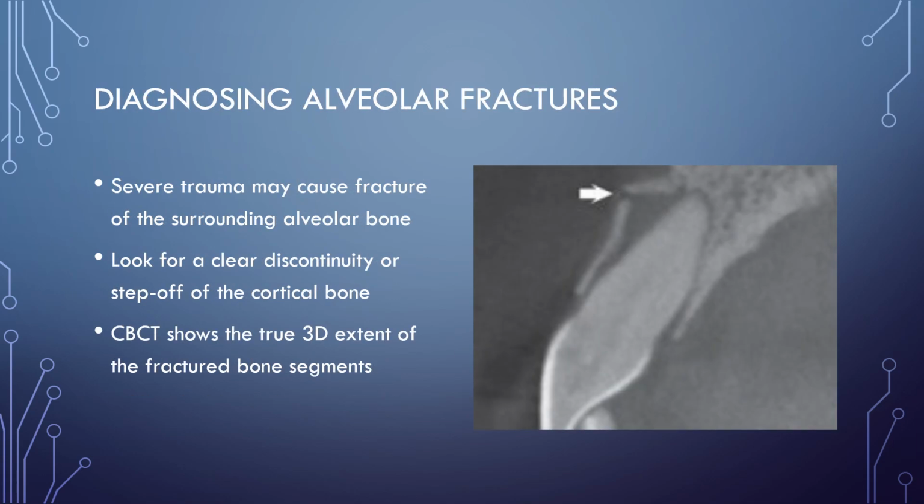In cases of severe dentoalveolar trauma, your CBCT interpretation must expand beyond just the tooth structure, as the injury can also involve a fracture of the surrounding alveolar process. To identify an alveolar fracture, you should trace the cortical bone that makes up the tooth socket on your cross-sectional views. You are looking for a clear discontinuity, a step-off, or a visible displacement of the buccal or lingual cortical plates. A 2D radiograph may faintly suggest a bone fracture, but only a volumetric CBCT scan can definitively show the true extent, severity, and displacement of the fractured bone segments in all 3 dimensions.